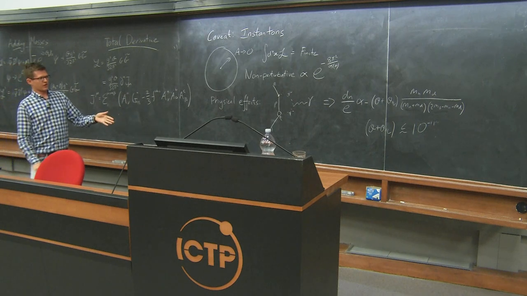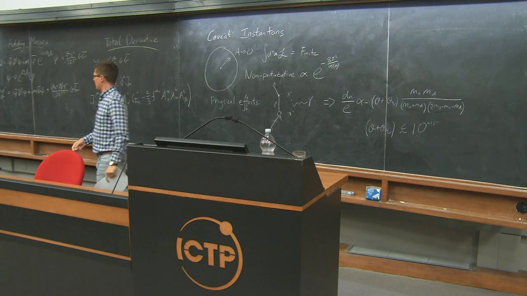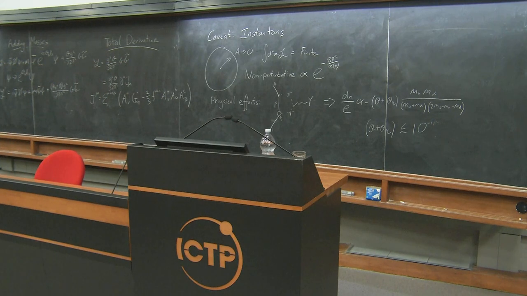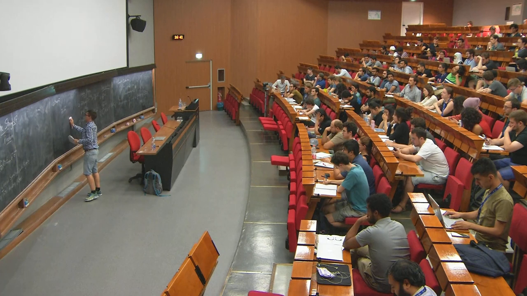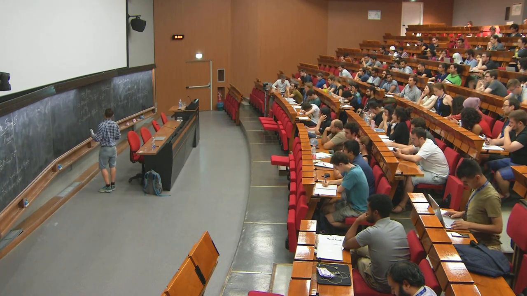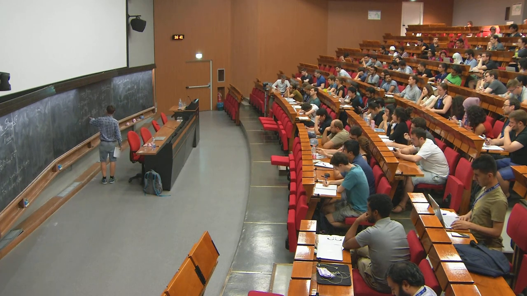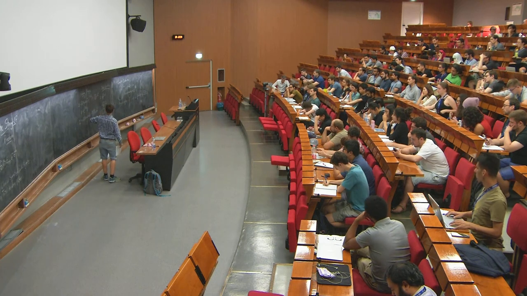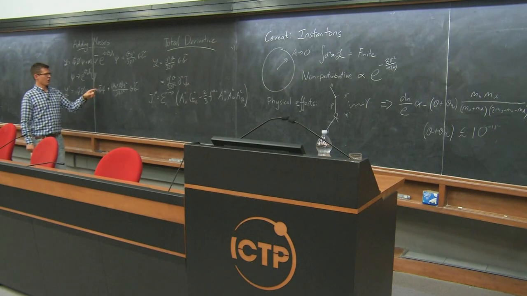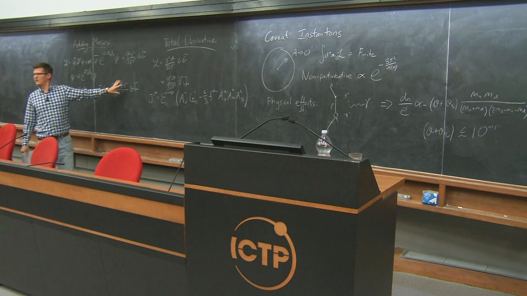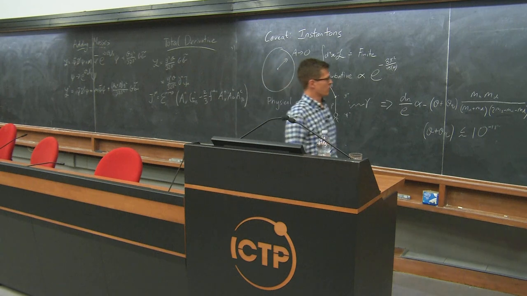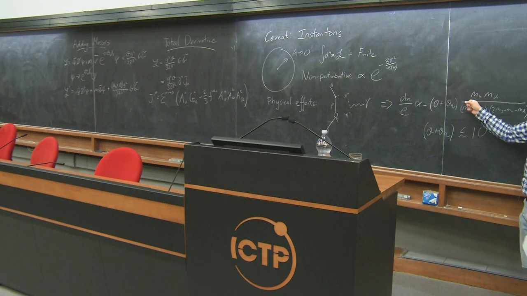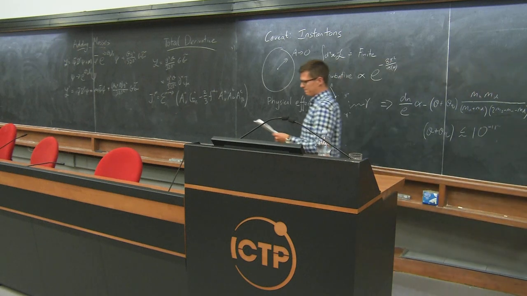So how could we solve this problem? Could we find some dynamical or symmetry-based solution to the strong CP problem? There are a number of approaches. One has already been mentioned, which is the massless up quark solution. I won't go into much detail, but you can see that if I had zero mass here, so this term doesn't exist, then I can do one rotation on one of the quarks with a value of theta q equal to minus theta and exactly cancel this without changing the rest of the action. An even simpler way to see that the massless quark solution works is that if I set m_u to zero here, this vanishes. It's reflecting the same physics.